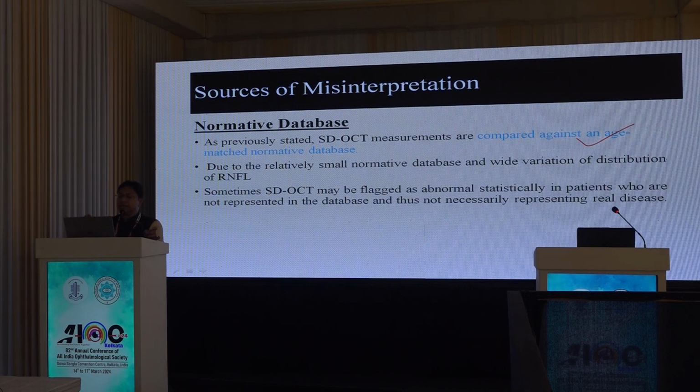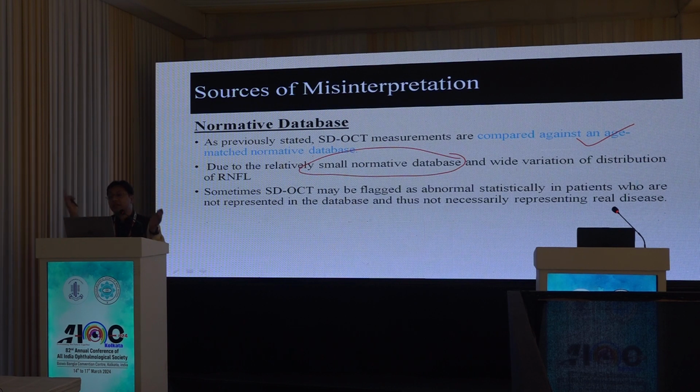Another thing is that whatever our database is having, it is a smaller normative database. But the actual RNFL variation is much larger than what we have in the machine. So it only flags the abnormal one. Don't believe that if anyone is having slightly lesser RNFL thickness, he or she is having glaucoma or any disorder. And personally, I never suggest anyone to go on treatment based on this.